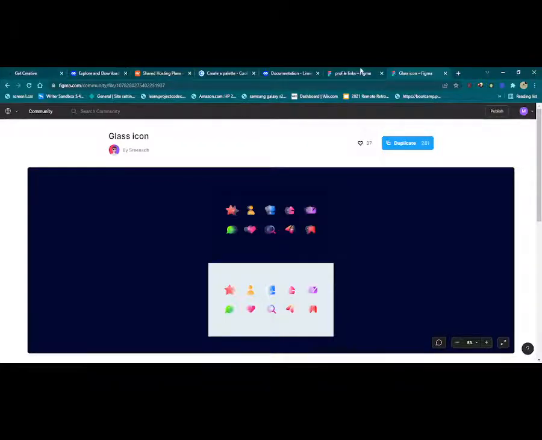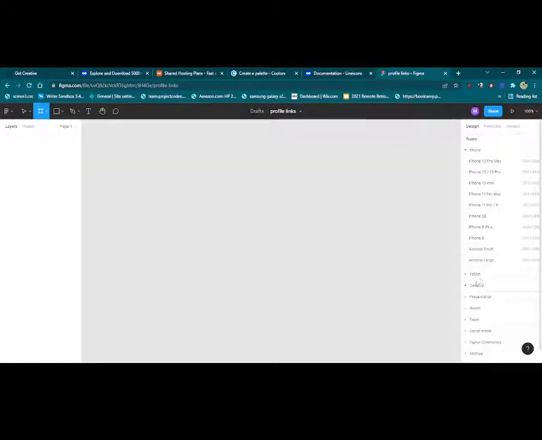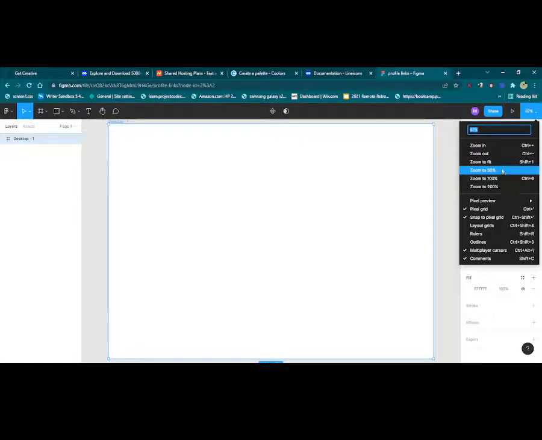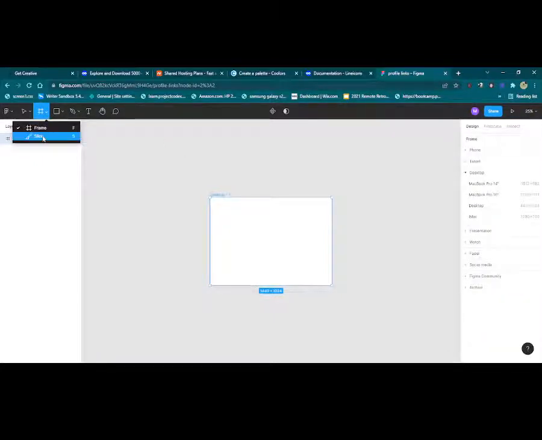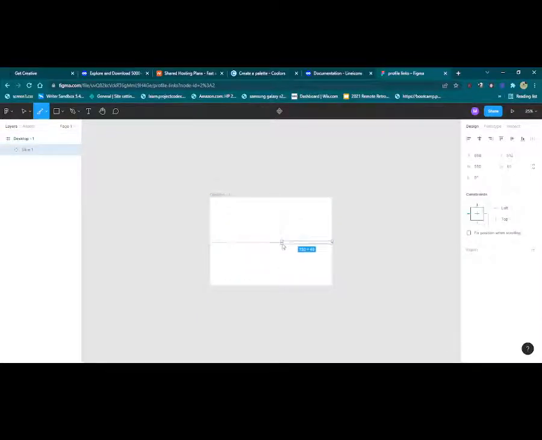And then let's just get back to designing our file. So guys, if you want to add frames, you've got frames, and then you can slice. So slicing, let me just add a frame, right? I want to add a desktop one, and then this is your frame right here. Let me zoom out so that you can see it. As you can see, this is a desktop. And then if I want to slice it, I'll just come here and click where I want to slice it. And then I've sliced it, as you can see. So that's how you usually do it.